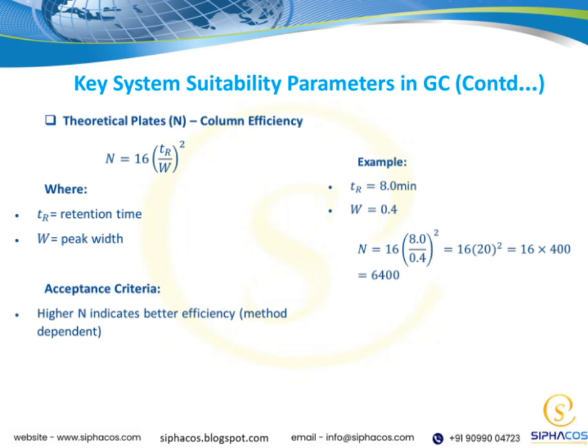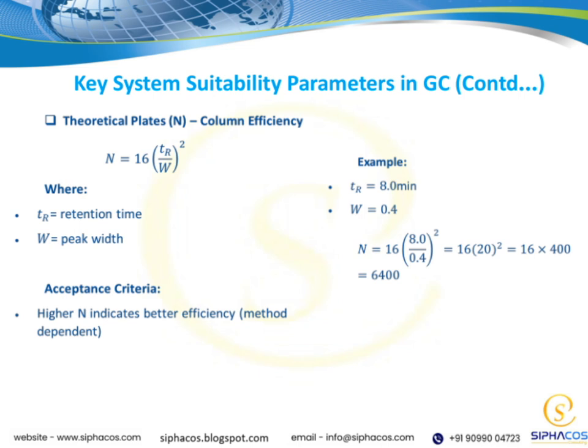Next, the peak shape and symmetry are crucial. Ideally, peaks should be sharp and symmetrical, as this reflects good separation and efficient column performance. Asymmetrical peaks could point to problems like column overload or carrier gas flow inconsistencies. Then there's resolution, which tells us how well two compounds are separated. High resolution means clearer differentiation, which is vital for accurate identification and quantification. If resolution drops, it could lead to overlapping peaks and unreliable results.